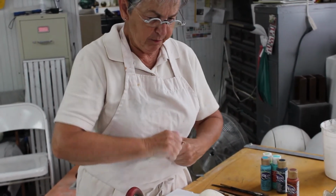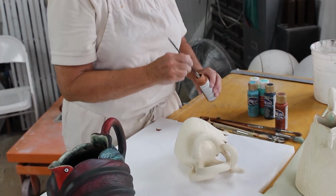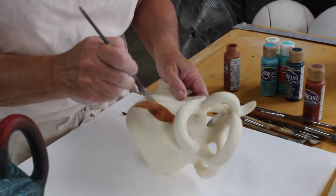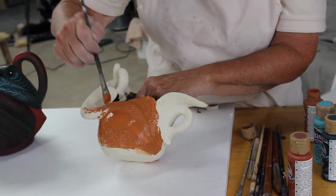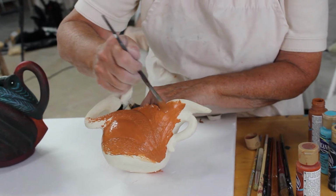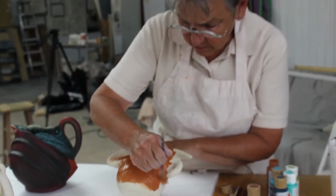And I lay a base coat down first. And I really don't know what this is going to look like. But I know I want it to have this nice terracotta base coat. Most people glaze their pots, but I don't like that process. It's so tedious and you never really know what you're going to get. So I decided since these are my pots, I can do whatever I want. So I'm painting.